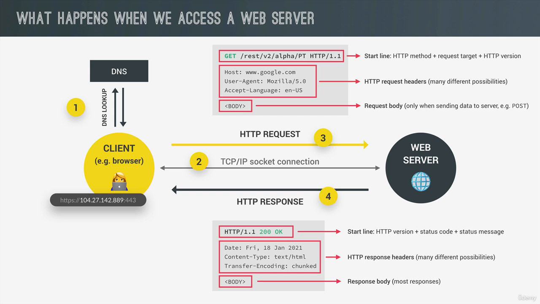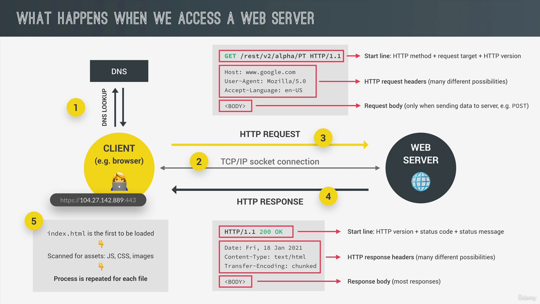And that's because when we do the first request, all we get back is just the initial HTML file. That HTML file will then get scanned by the browser for all the assets that it needs in order to build the entire web page, like JavaScript, CSS files, image files, or other assets. And then for each different file, there will be a new HTTP request made to the server.